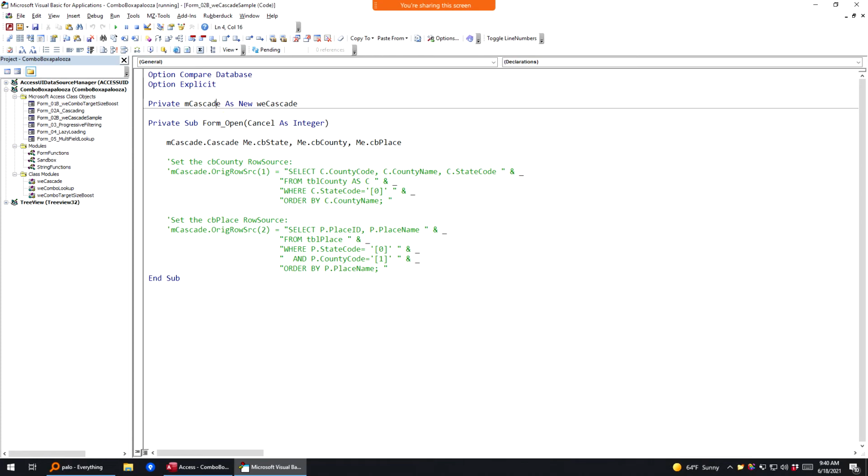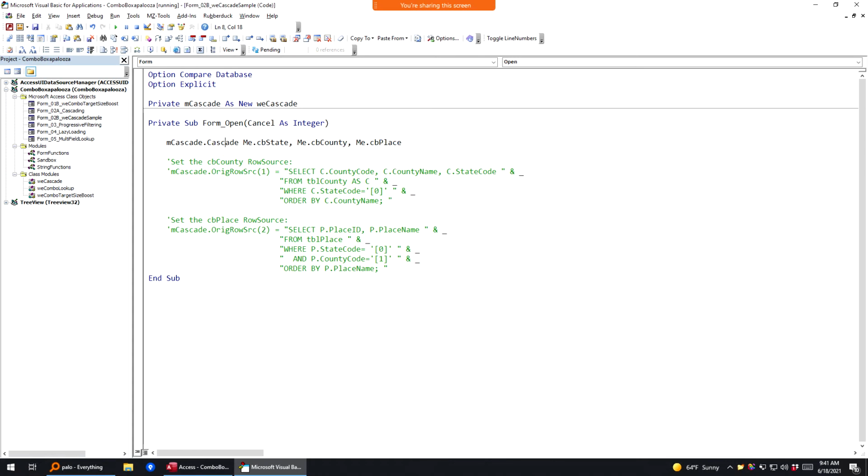So we initialize a module level variable using this with events class, and then we just call the cascade method, and then we can pass at least 2 combo boxes, and it'll take up to 5 combo boxes actually.